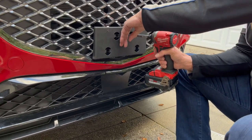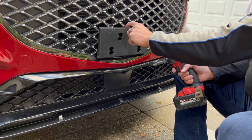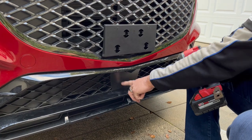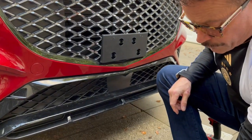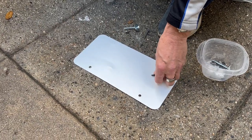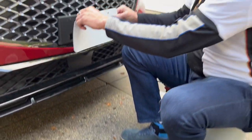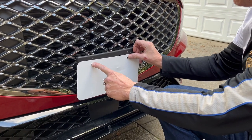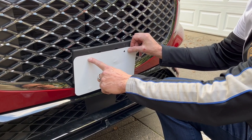Hold the bracket with one finger while you screw it in at the top — hold the plastic flange at the back as you screw it in, and hold it on all four points. Make sure you don't screw into your finger because this screw is pointed and a little longer. When you're done, the bracket is holding pretty nicely everywhere, and it's above the area where the radar is for the adaptive cruise control. They also give you these two screws to use to hook on the plate — notice they don't have a washer, and they're the same screws as your back plate uses. Now it so happens in my state that these two holes match up. This is the actual size of my license plate — I'm using this as a pretend license plate.